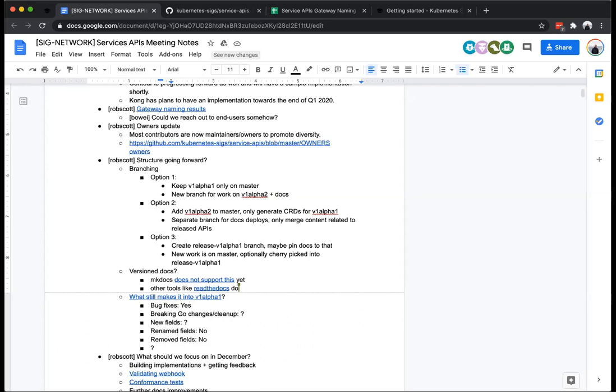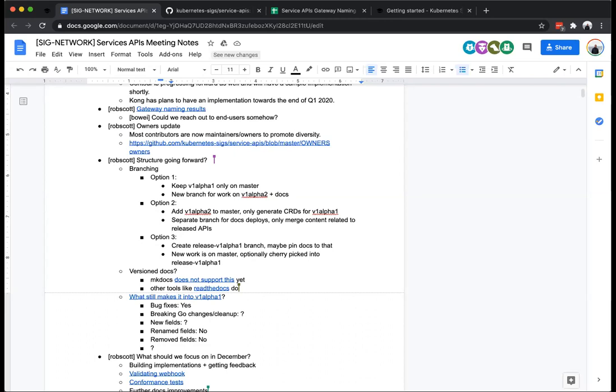I know it's probably a couple months ago now, I talked with Bob Killen about what they've used. I think it was for the Kubernetes contributors website, one of the newer Kubernetes websites out there. And they seem pretty happy with the tooling they used there. So I think that would be a good reference point as well. Yeah, let me open a GitHub issue to track that, and I'll see if I have some time to do that.